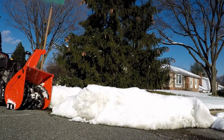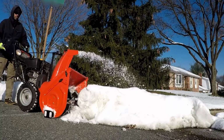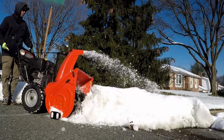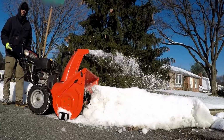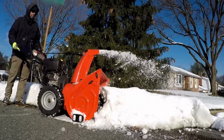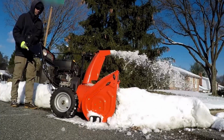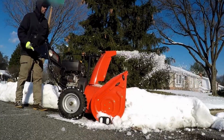This is a pile of snow pushed up from the snowplow that has turned into ice, and the Ariens has no trouble chewing right through it. You have to allow it to process the material, but you can get through it. You can imagine this at the end of your driveway, now having to come out with a shovel and chop through it. It can easily be removed with the Ariens.